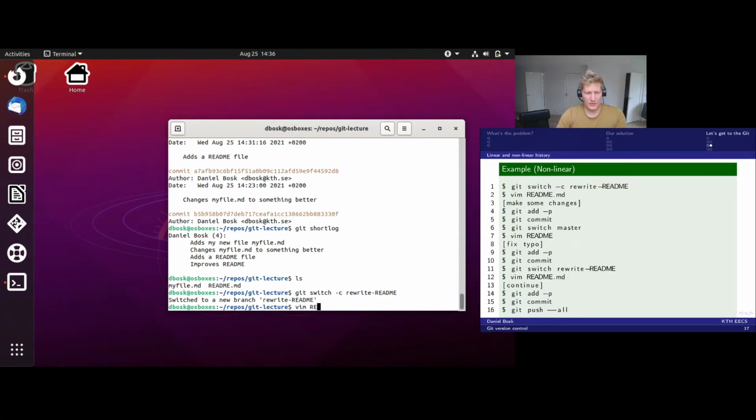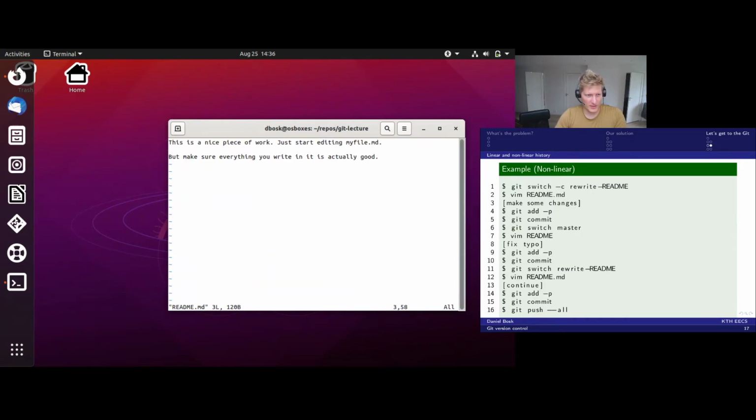And now we can start our major rewrite of readme. So we can add here, we need some more specific criteria. What is good?